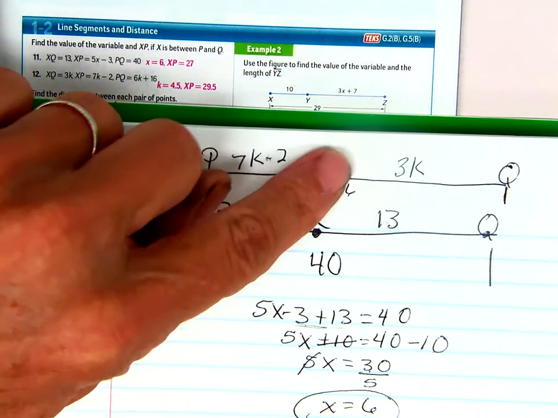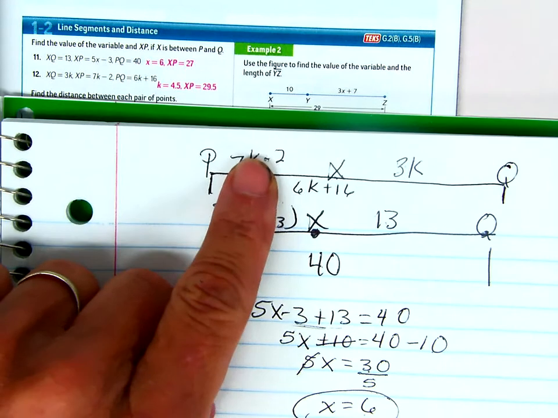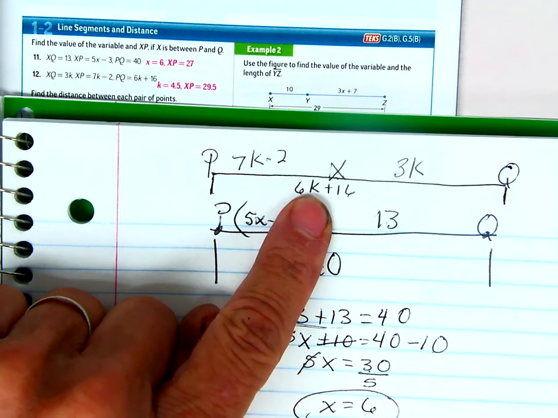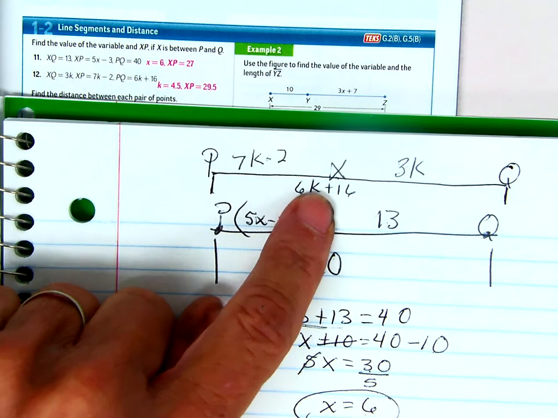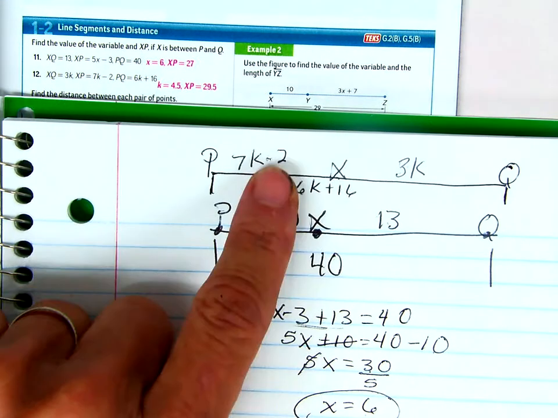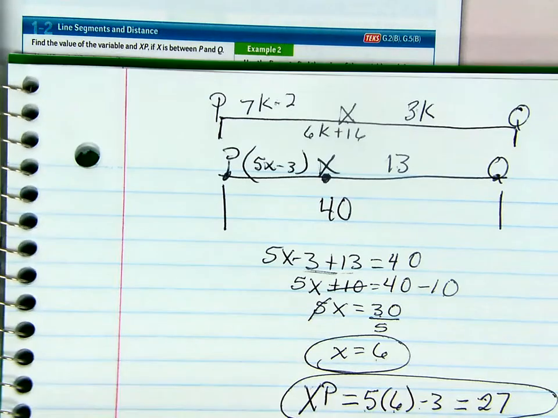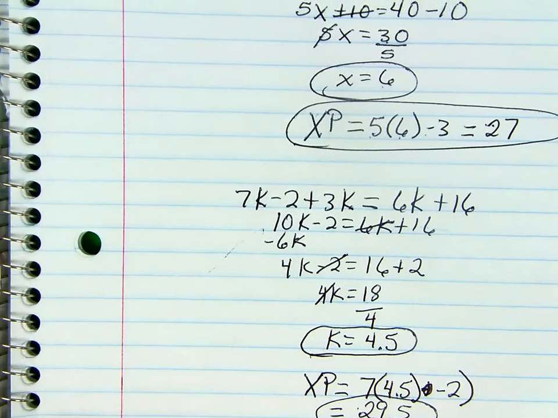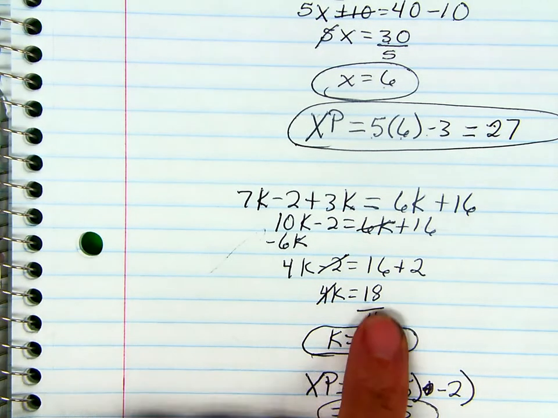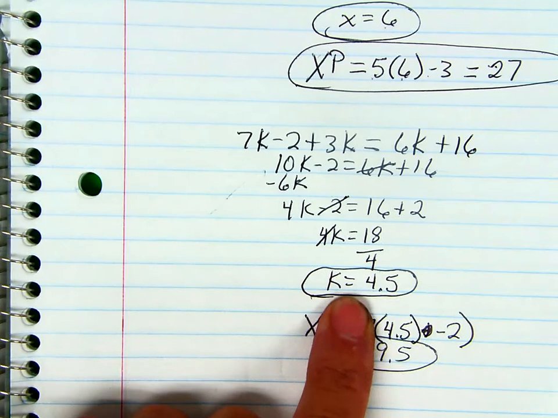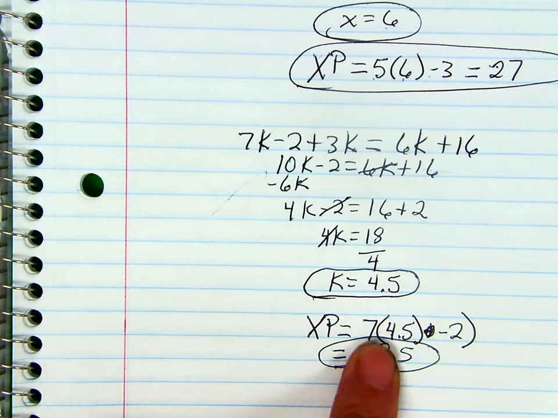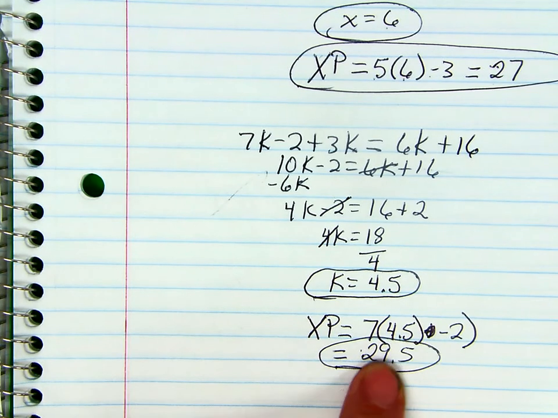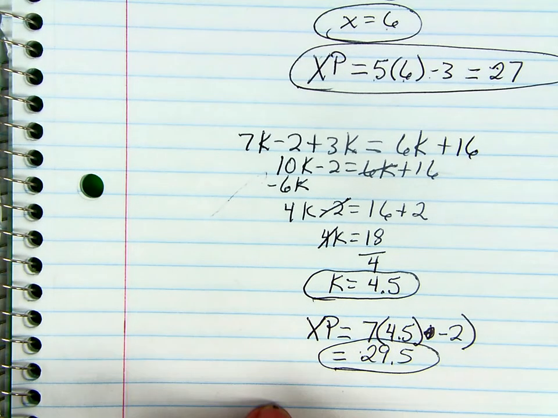This automatically gives us things that are equal. These two pieces added together equal the total. If one of these pieces happen to be missing, then it would be the total minus the piece I knew equals the piece that's missing. That allows you to write out an equation which eventually gives you an answer for how much the variable is. Once you find out how much the variable is, you plug it back in to whatever they're asking you to solve for, and you get the answer.